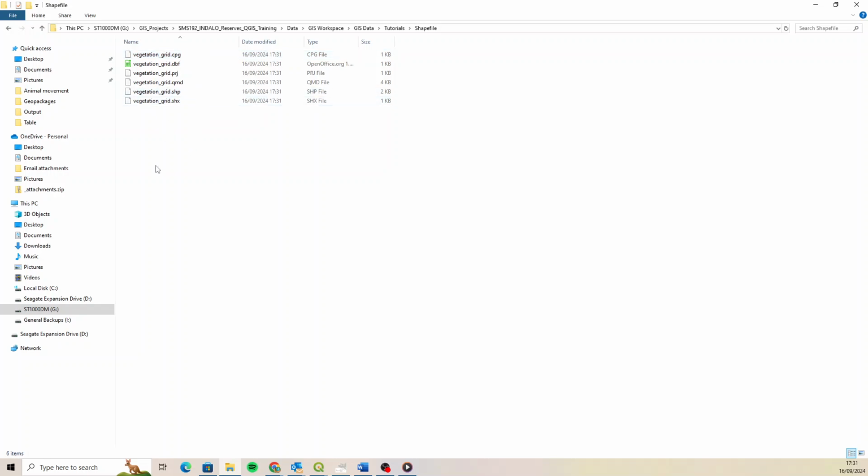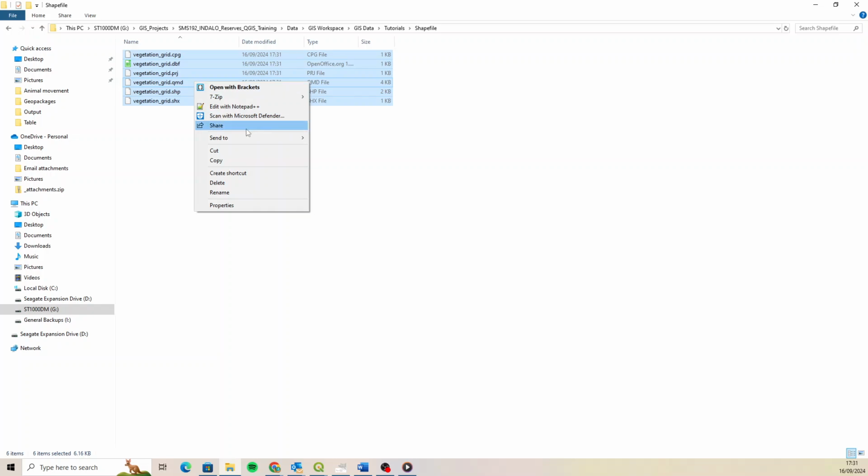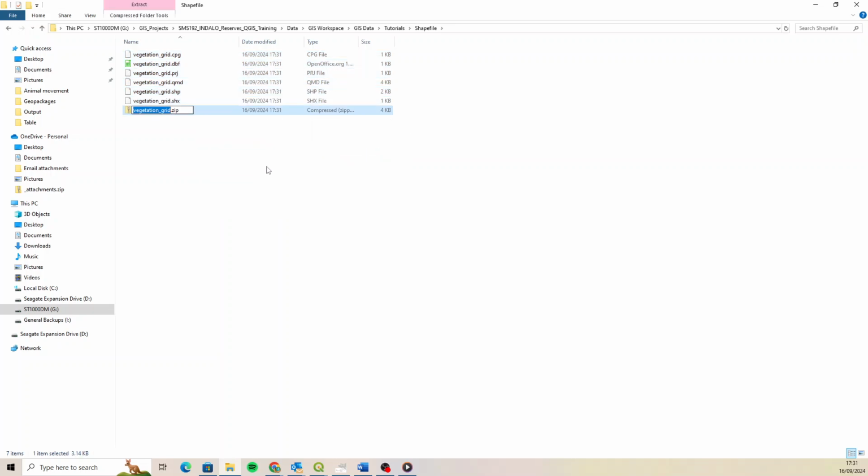There's the shapefile. If you are emailing a shapefile to someone, I always recommend zipping the shapefile. Whether you've got 10 shapefiles in a folder, you can zip all of them into one folder, but don't attach these to an email. Rather zip them first, and then attach the zipped file to the email, because it happens more often than you would think.